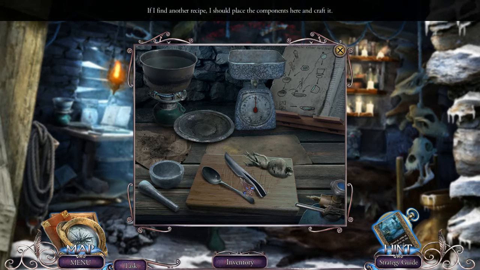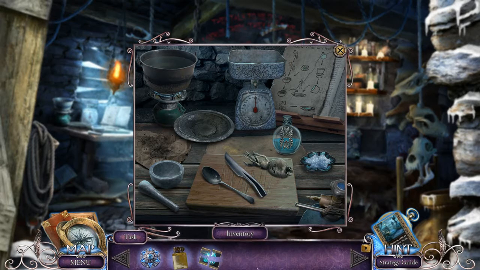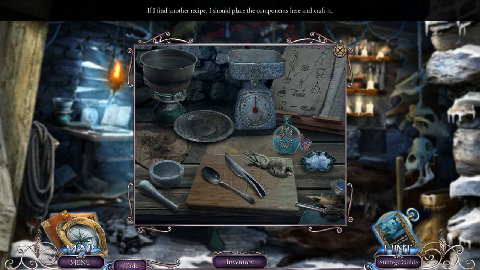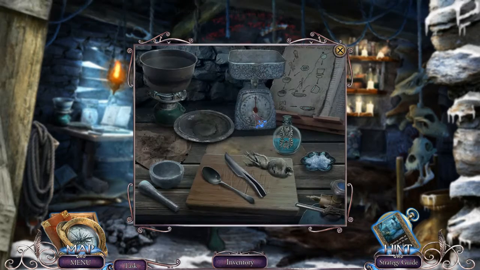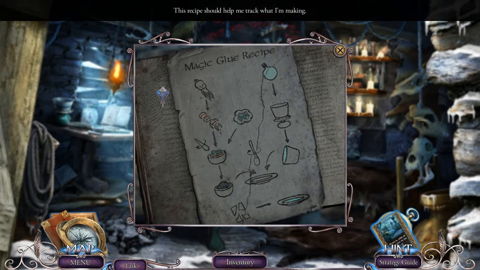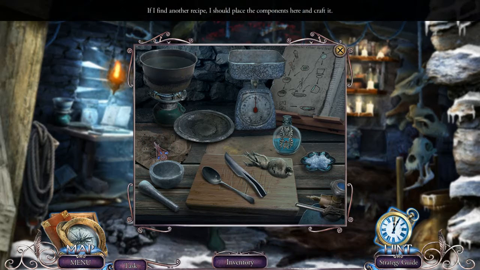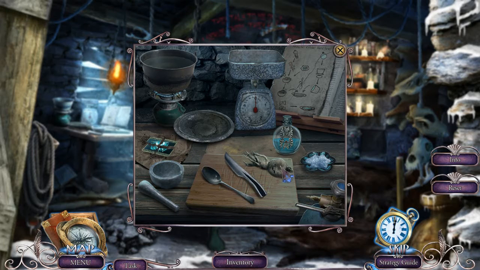Mandrake root, time to chop you up. Oh, maybe we got to put all of them here first. I should find another recipe? No? Not sure I understand what you mean by find another recipe. I have this one right here. Magic glue recipe. Go! Oh, maybe I gotta put those... Oh, okay, alright, fine. I wasn't sure about that. Thought we were just making glue.